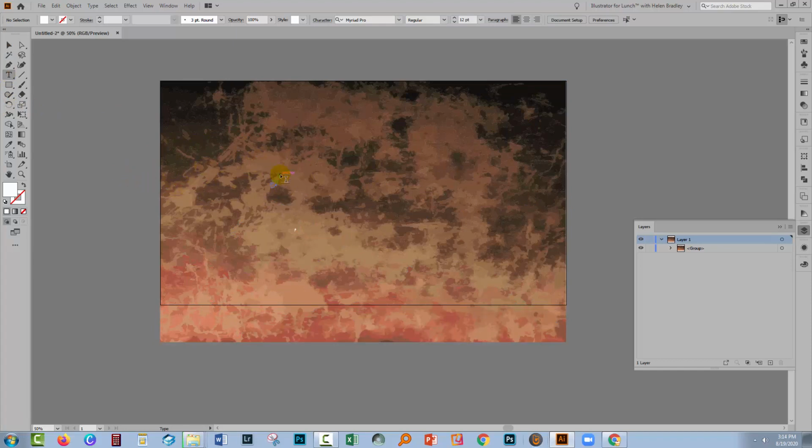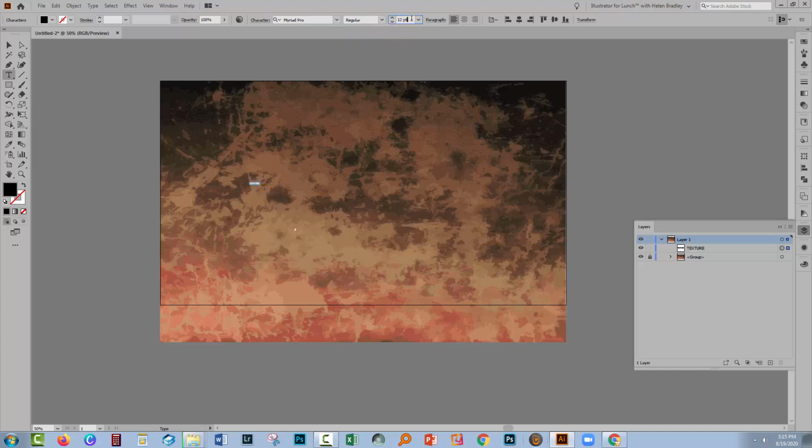Now there's a chance that when you go to try and put your text in, Illustrator thinks you're going to do text on a path, and so that's not going to help at all. So you can do one of two things. Either you can start putting your text over here where there are no paths, or you can just lock this group down. So just click here to lock the group down, and now Illustrator doesn't recognize what's underneath this path, so you can go ahead and add your text.